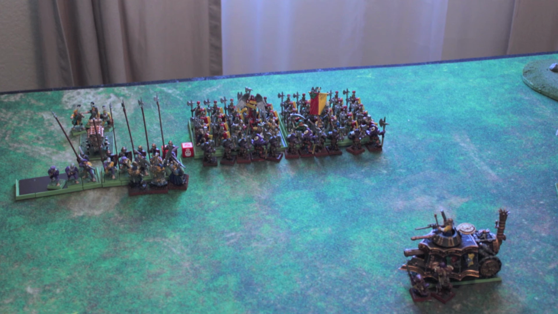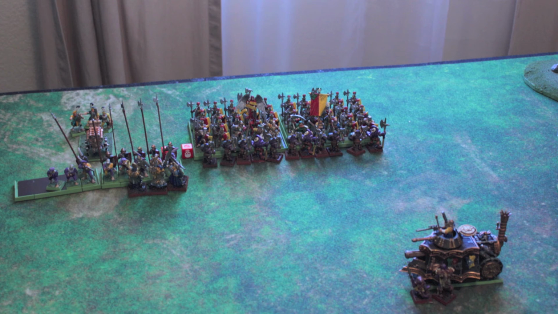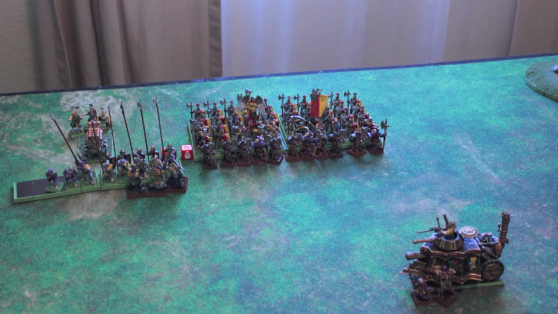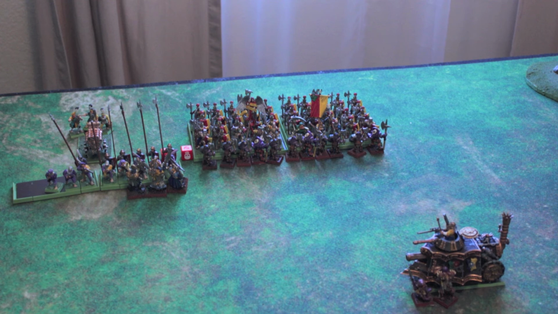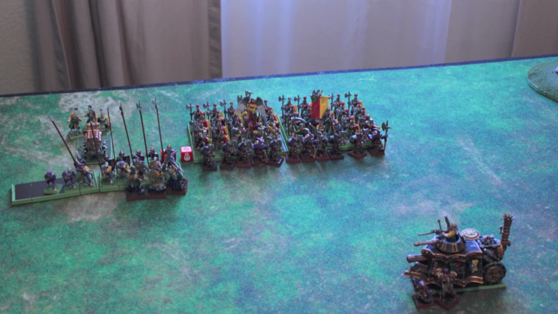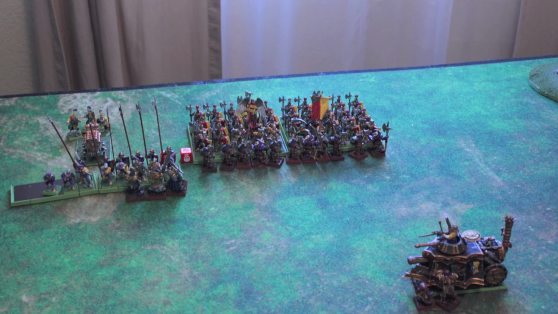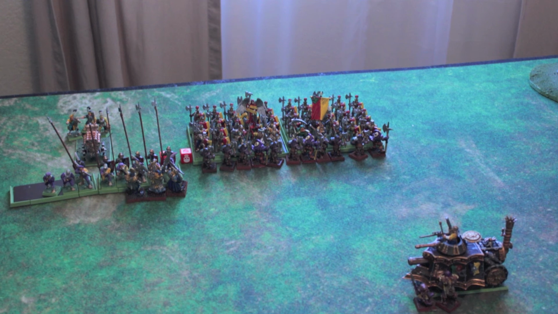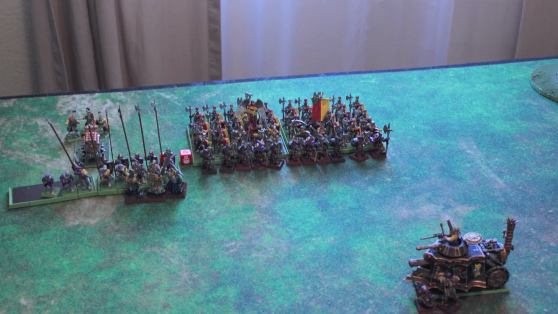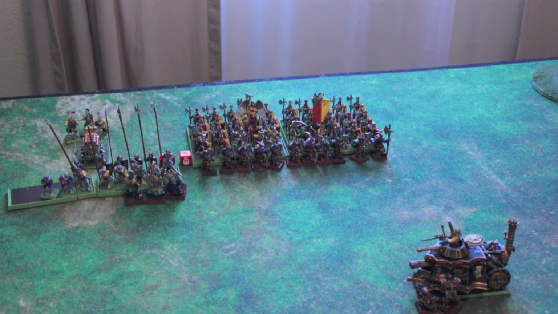As you can see in this picture, I send my Zangor charging directly into that unit of great swords, which is the Black Company. I got something like 38 great swords I have to go up against and hopefully chew through as quickly as possible, so that's kind of rough. At the same time, I also charge my Familiars, Flotsam and Jetsam, at the steam tank because I need to do something to slow that thing down, since it's just going to cause chaos otherwise. So that pretty much makes up the charging phase for this one. Once the charges are over, we go directly to the combat phase.